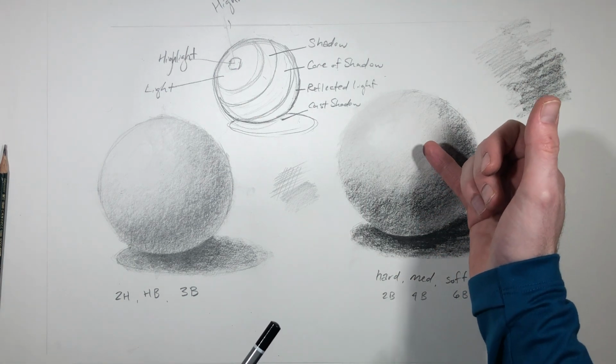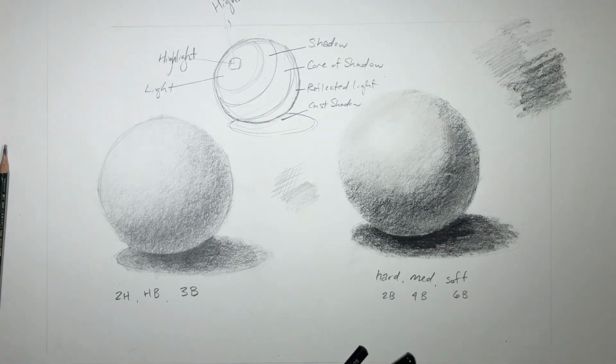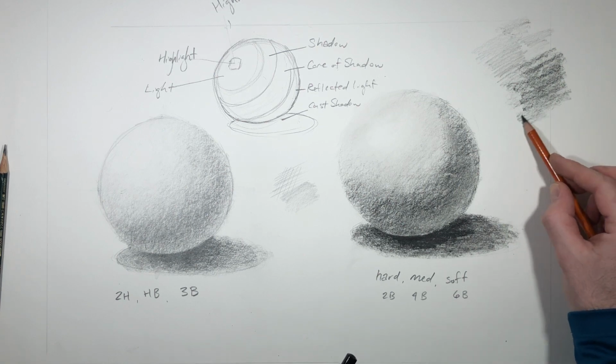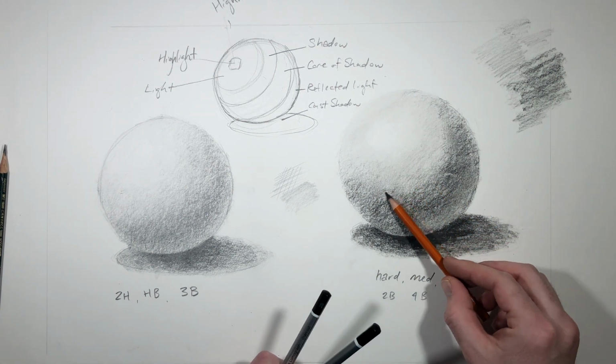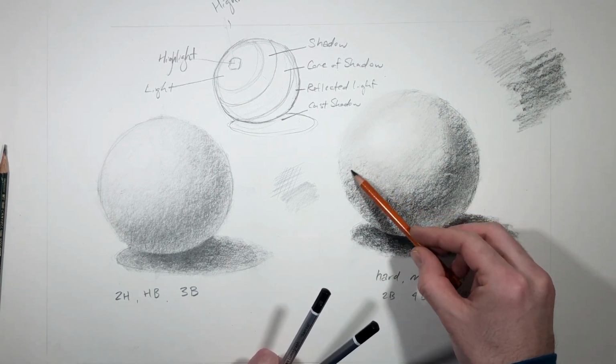Darkest here. Now I need to work into some of the mids in a similar way to how I'm starting to over here. For this, I'm going to go for a harder charcoal, just because, again, charcoal tends to go so dark so quickly. I want to get a softer, slower fade out of this.